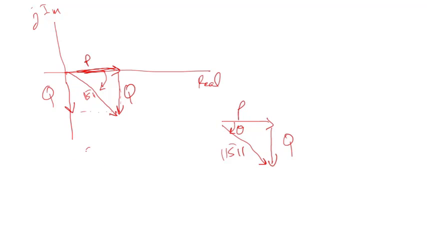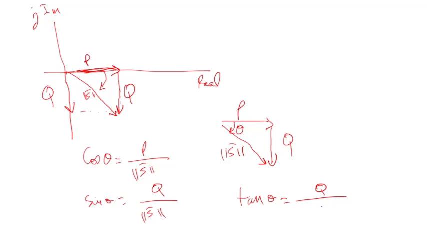So you can also derive, so you see cosine theta. In this case, I'm not dealing with angles here. I mean, with negative, with sines. So cosine theta is P divided by S. Sine theta is Q divided by S. Tan theta is Q divided by P. And as I stated before, cosine theta is called power factor.